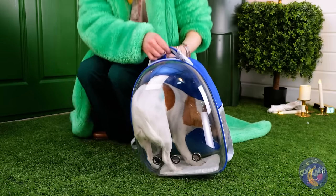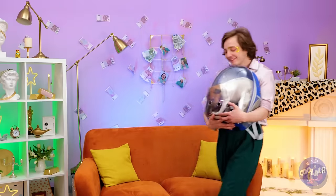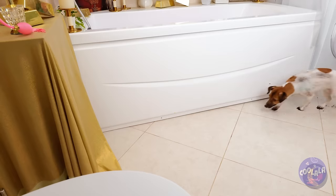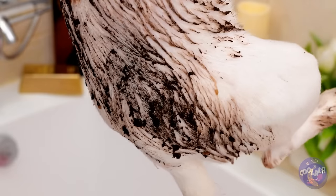Aquariums. They're not just for fish anymore. Huh, there's not a lot of leg room, is there? With a backpack like that, he's ready to go into space. Right out of the case, and he's already got muddy paws. Oh, right, you found him in the trash.